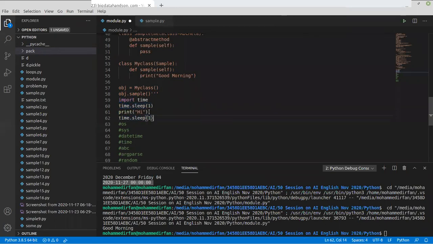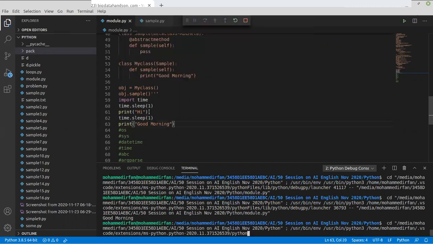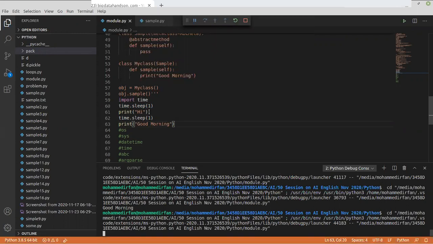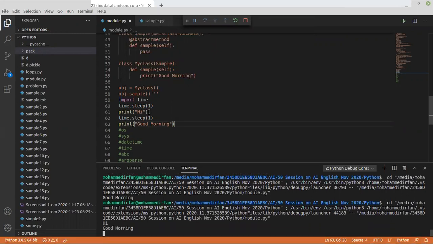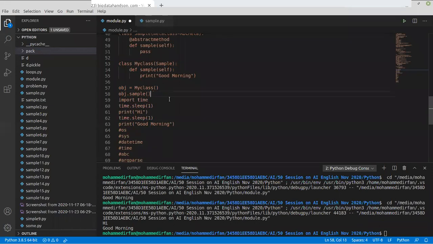Then it stops another 1 second and then prints again. This is how you can stop the execution for 1 second or 10 seconds. So that saves up time. And then we'll see the next one.